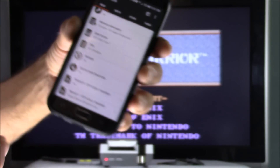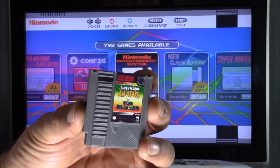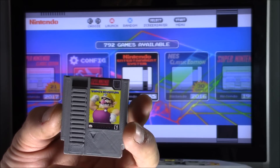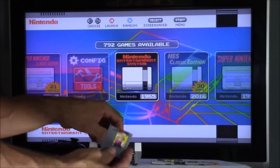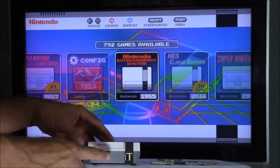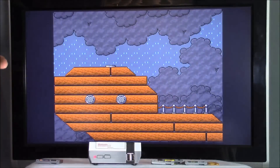You can also load games from other systems like Super Nintendo. If you want to load Super Mario All-Stars for the Super Nintendo, you can do that. You can even use it to load homebrew games like Wario's Adventure, which is a remake of Super Mario World but with completely different levels, music, and more. This game is actually done really well. Pretty much any game you can load through Emulation Station will also load through the NFC — I've tested all kinds of systems and it worked really well.